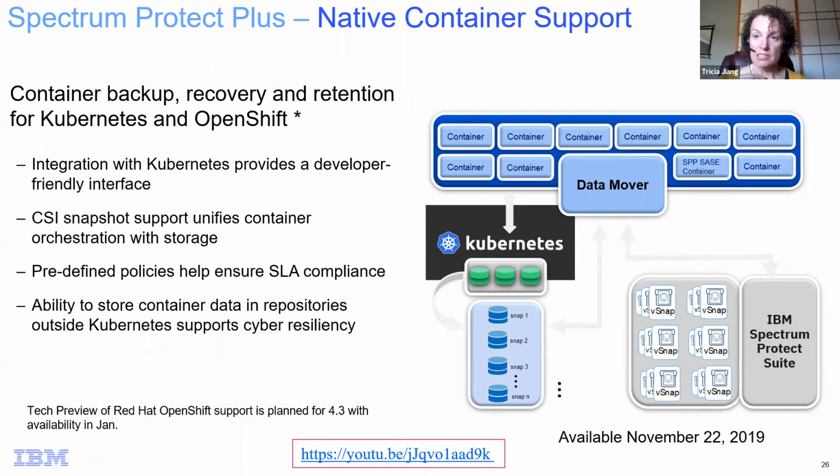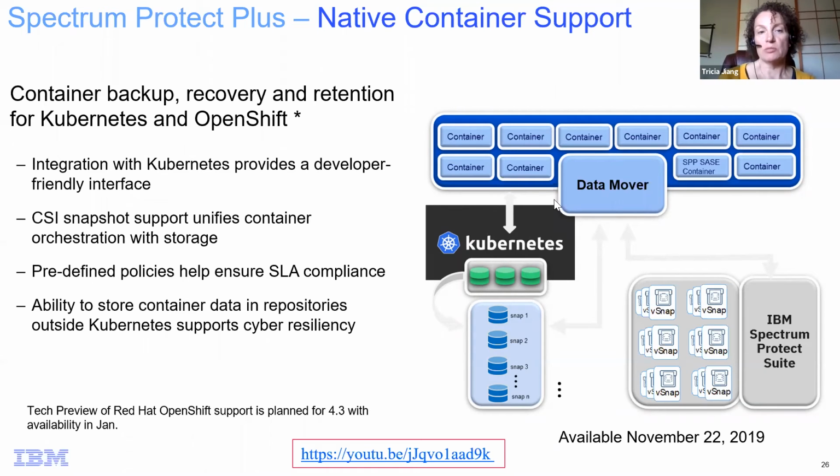And the key is, like you said, the persistent volumes, because when containers came out, they were just being used for applications like Siri, where they'd pop up, answer a question and go away. They weren't storing any data. And now we have more and more applications actually having persistent volumes underneath with data in it that needs to be maintained and needs to be protected. So Spectrum Protect is coming in on the cutting edge here and offering protection for those persistent volumes.